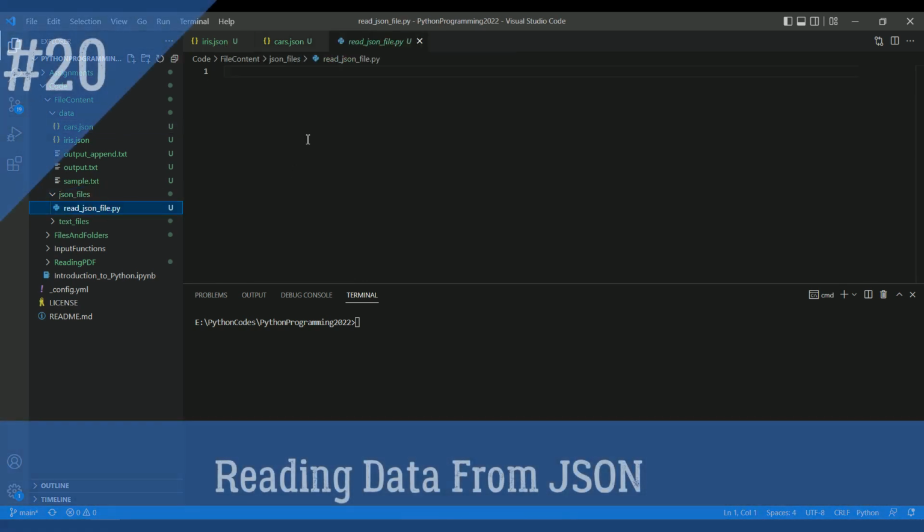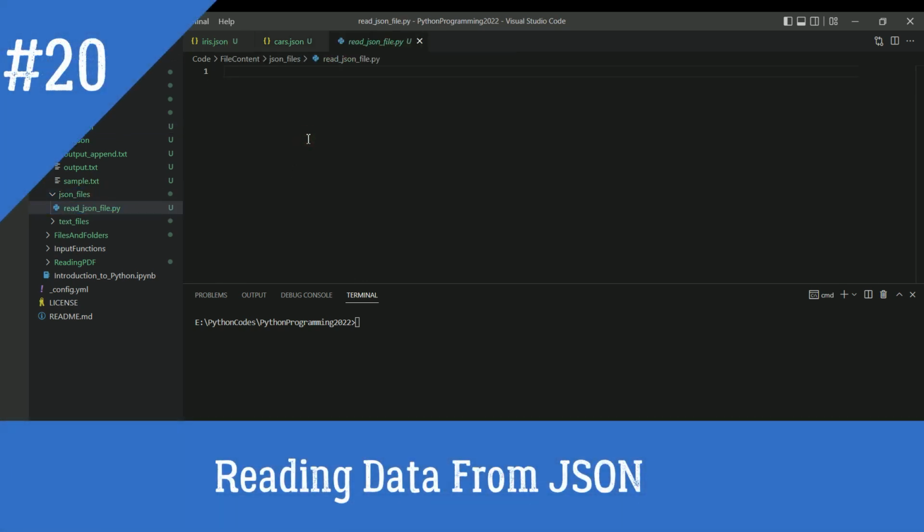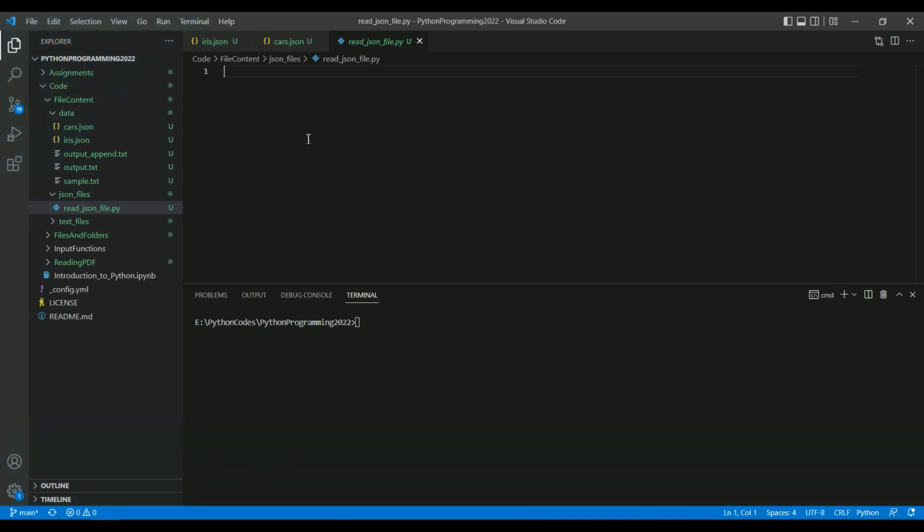Let's try to read a JSON file using Python. For reading a JSON file, we have an inbuilt library in Python, import json. Let's give the file path of the JSON. Open this file, we have to do open and give this JSON path, and as we want to read it, we can use the r mode. Now to read the file as JSON, we have to use json.load(f). So this would load the data. Once you read the data, we can close it.